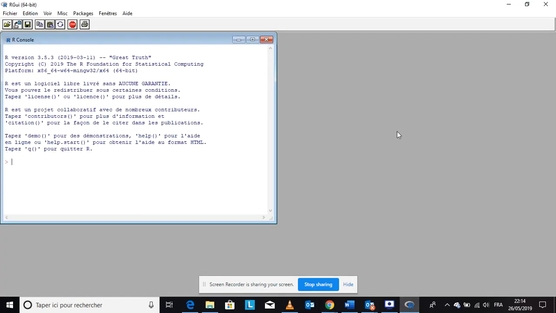So this is R. This is the interface. This is not a very convenient interface if you don't have time to spend on coding, but I want you to spend time on coding. There is another version of R which is more beautiful.